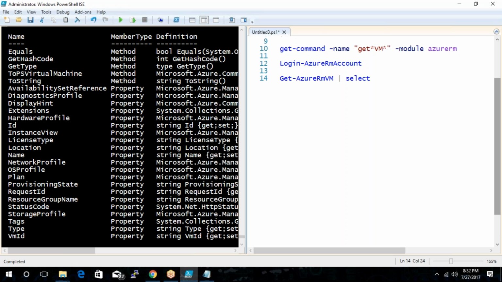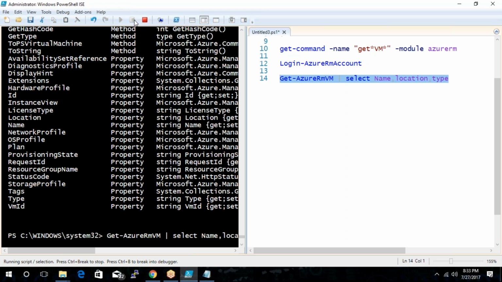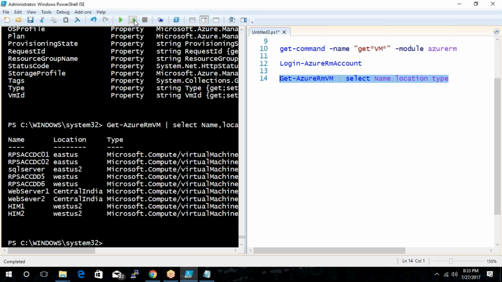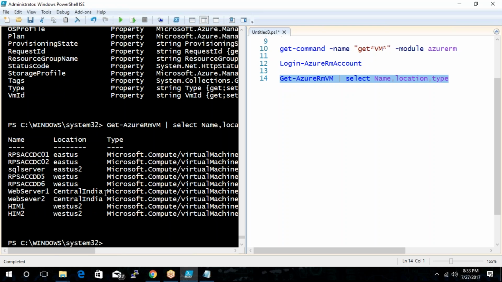Now let's try to customize my query, and what I want is to get the information, let's start on the top. It is availability set reference, the display hint, extensions, ID, instance view. Let's try to get the name, and then I want the location of the VM, and then what else we got? That's it. Okay, I'm going to also add a type there, and I want just this information. Let's run it to see what we get. See, just got 3 of these pieces of information. Not everything, but just 3. Virtual machine, it's in the East US, just 3.